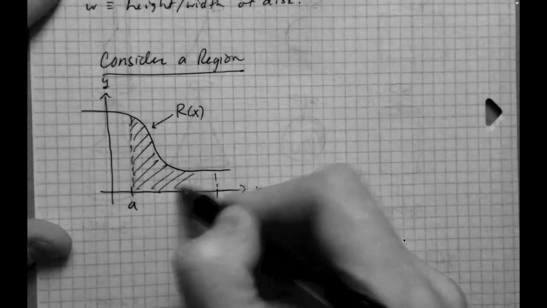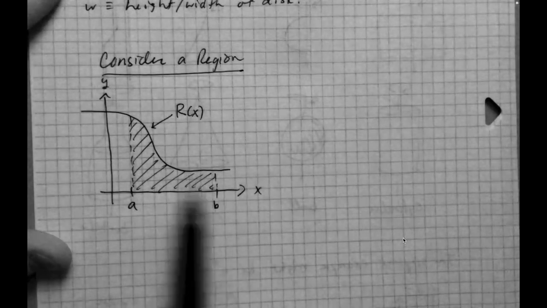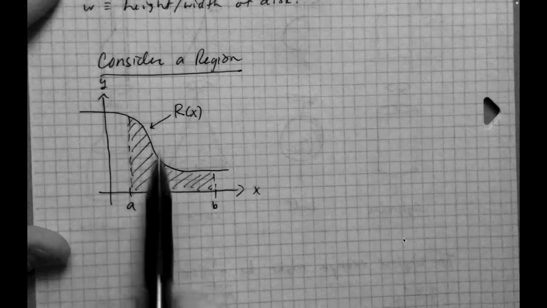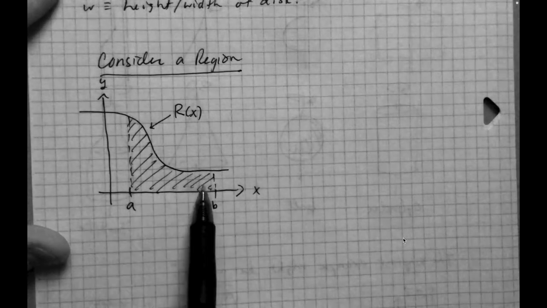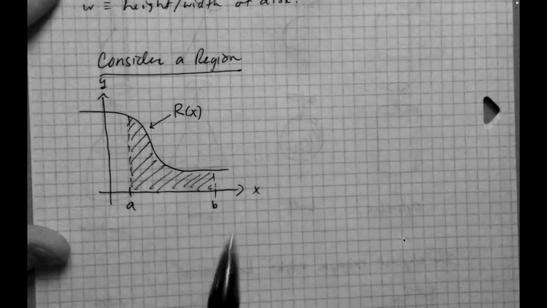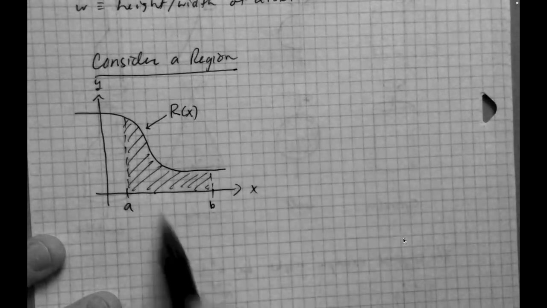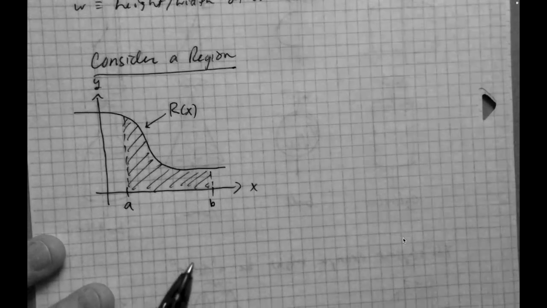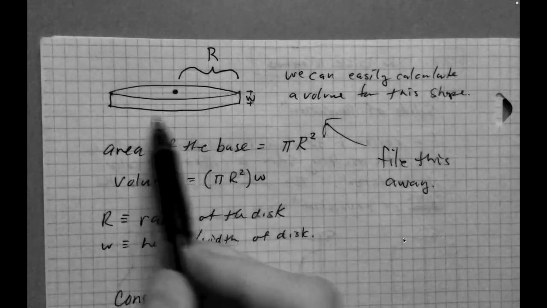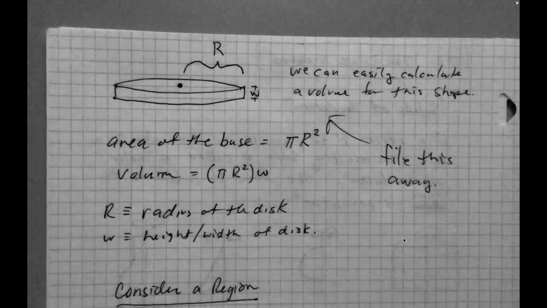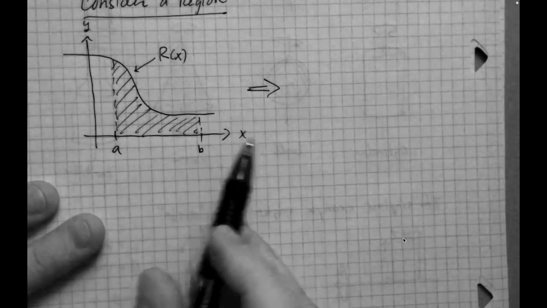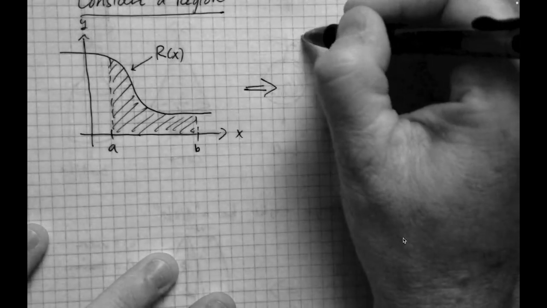And so normally if we were to integrate here, what we would end up with is the area of this region between A and B, underneath of r, and above the x-axis, right? So we would get an area here. And this area that we would calculate is kind of like the area of the base that we saw in the previous example. Just link those two in your mind loosely right now.